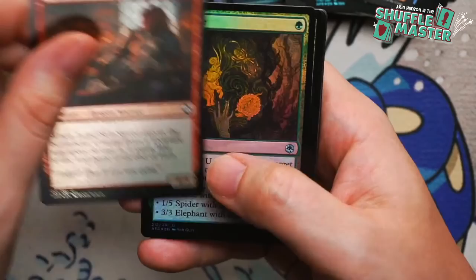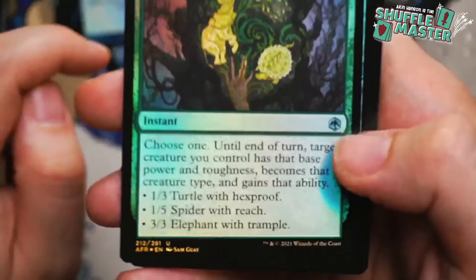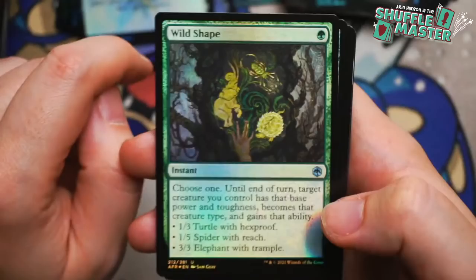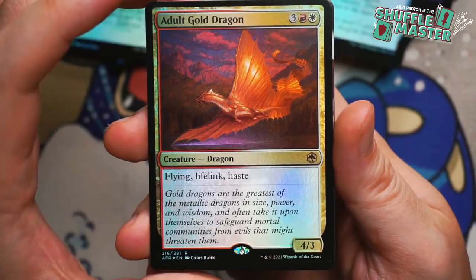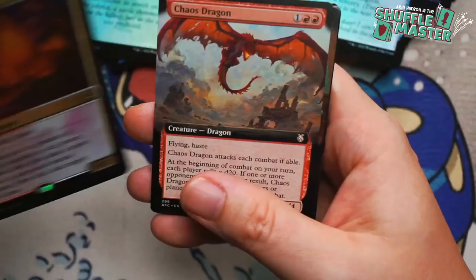Wild Shape. Dude, this is straight up the Sam Gay. Is that Rebecca Gay's daughter? Of similar art style. Well, that would make sense. Wild Shape. Dungeon Map. Forest. Adult Gold Dragon. Flying Lifelink Haste. It's just kind of a dragon. There's really nothing special about this dragon. You got a Chaos Dragon.